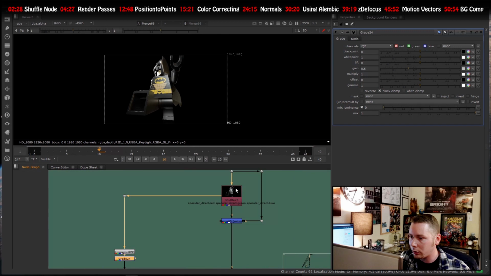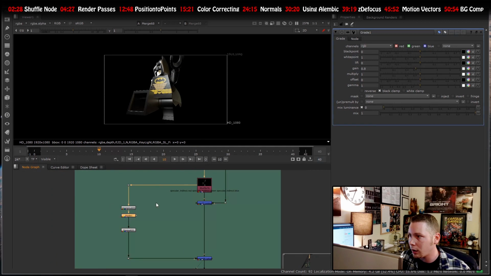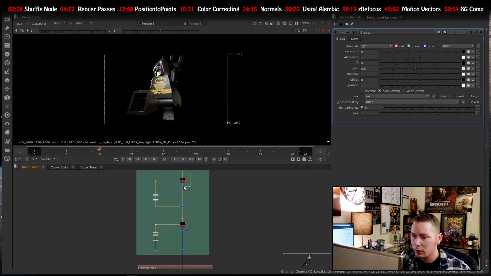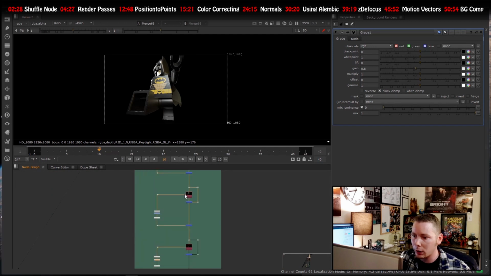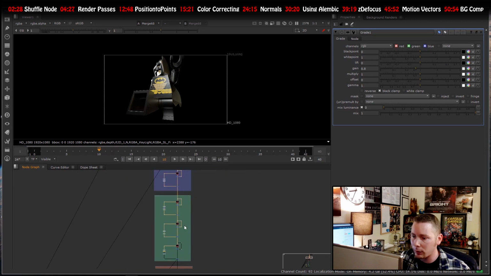So for the direct, I made it 0.5, and for the indirect, I only pushed it down to 0.8. So that's a good example of different control you can have over the specular, because you have two different areas that you can control.